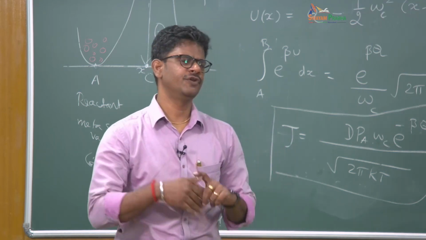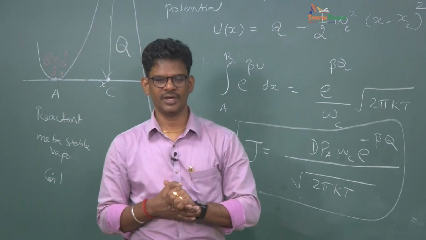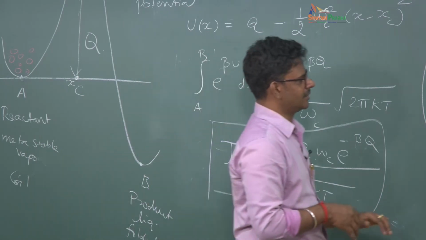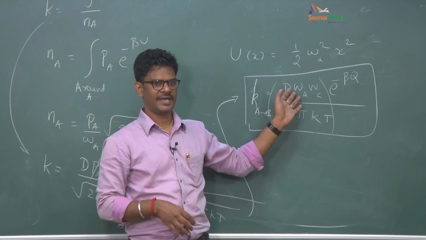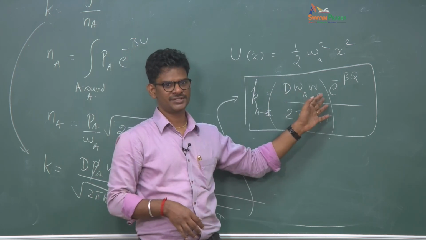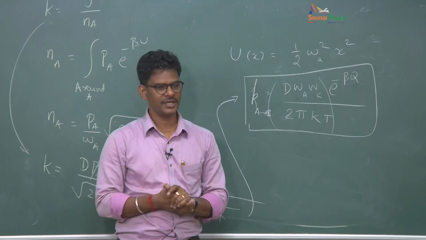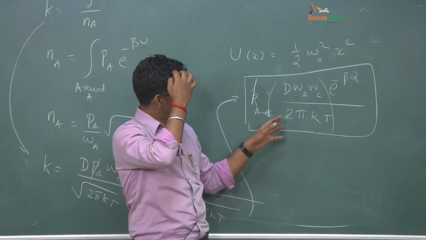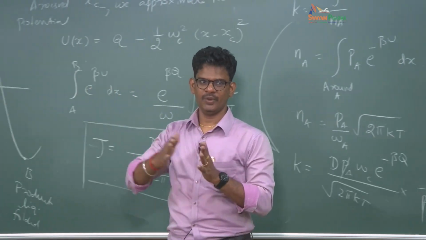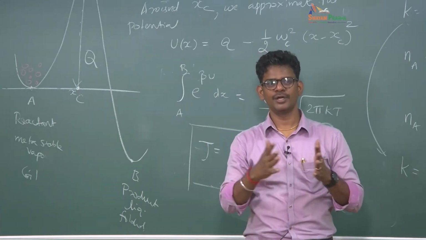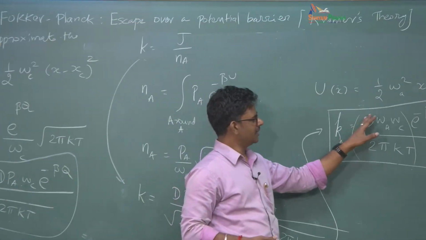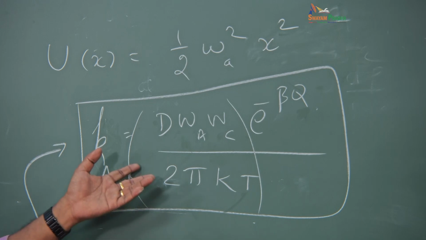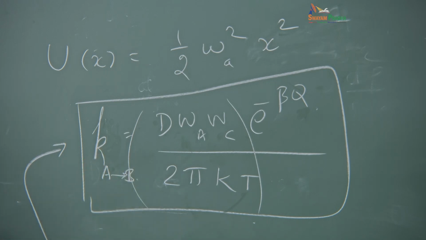But even if you remove some of the assumptions, what will happen is there is going to be only some correction factor you will see. Some correction will happen here, but the dependence of these variables on the rate remains the same. We separately published a paper where we didn't look at this potential, we had a slightly different kind of potential called the Lennard-Jones potential, and we did the same theory, and what we found was the only change from Kramers' theory is only a prefactor, which can be of the order of 1 or maybe less than 1.